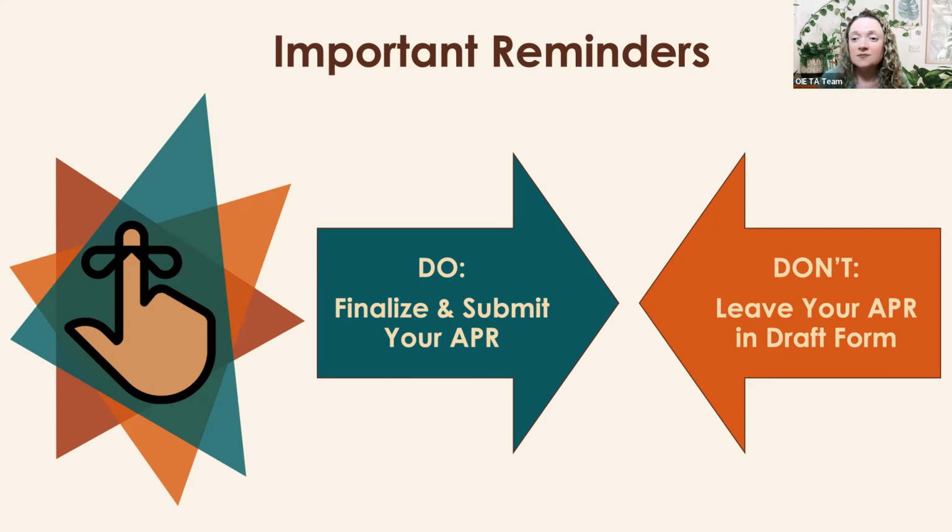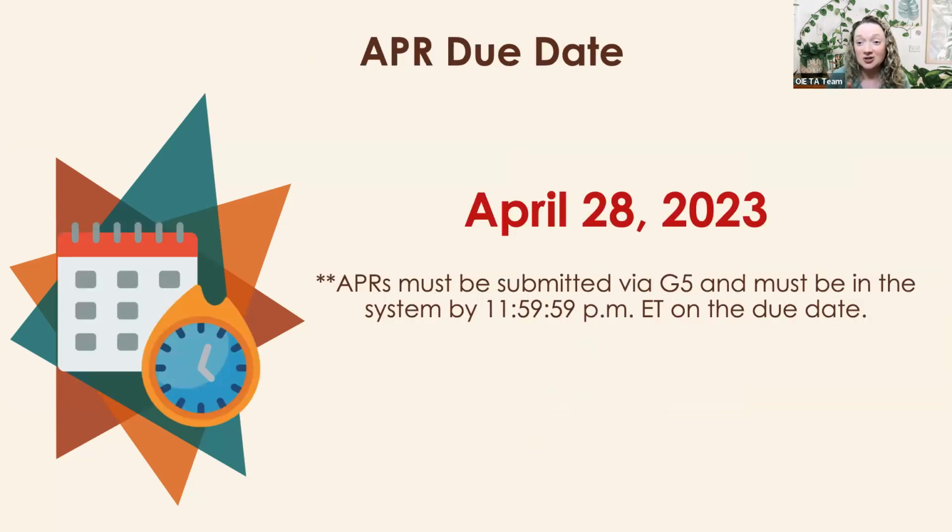Try again. So that is my big tip to make sure that you're not stuck going, well, I thought I submitted it and it's stuck there in draft form. Make sure that it changes and says submitted with a date and a timestamp. That's key. And make sure that that date and timestamp are prior to April 28th at 11:59 p.m. Eastern time, because I know none of you are on Eastern time. So make sure that you remember that it is prior to that Eastern time.